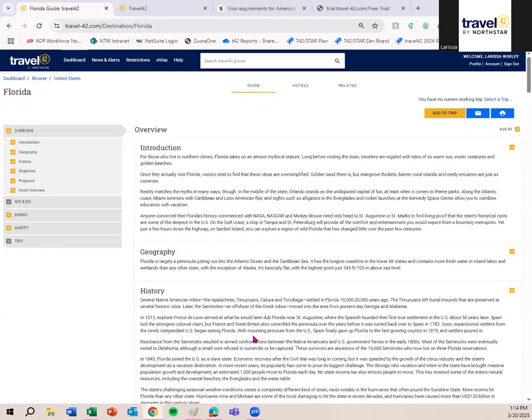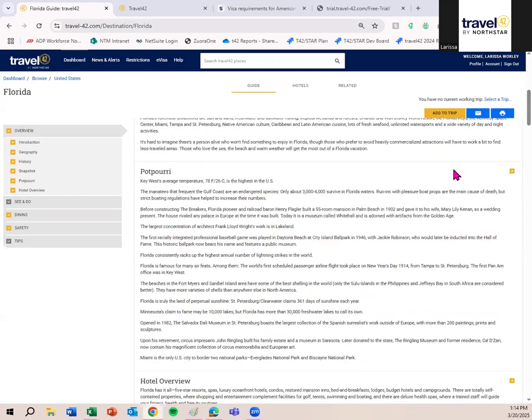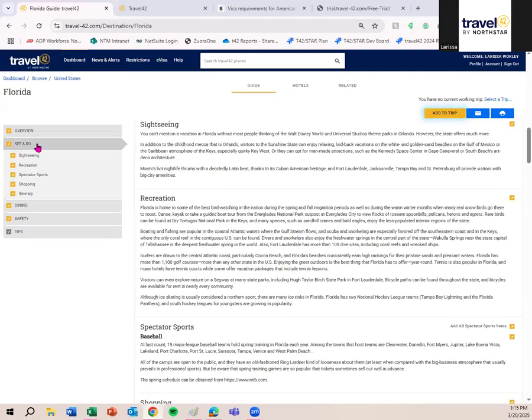Now, when we were in preferences, I mentioned items already being checked. You will notice that there are items already checked over here to the left and already checked over here to the right. The check boxes on either side correspond with each other. So if I uncheck potpourri here to the right, potpourri is now unchecked to the left. So it doesn't matter which checkbox you check. Just if you want to share this information with your client, make sure the checkbox is checked. You can click through each item by clicking to the right of that section. So if I want to go down to see and do, I'll click to the right of see and do.